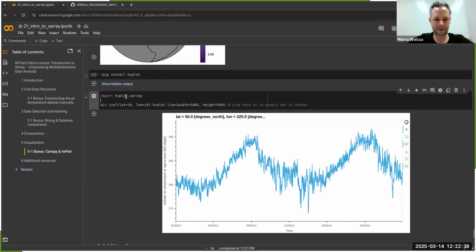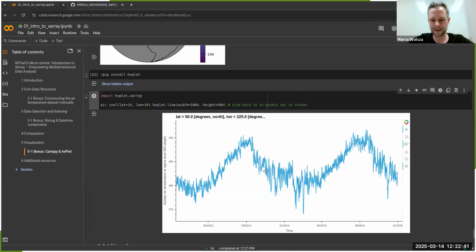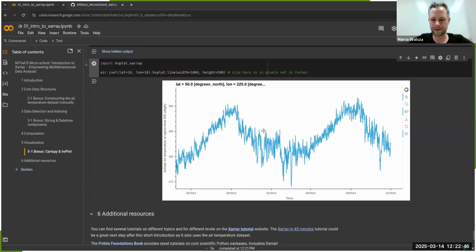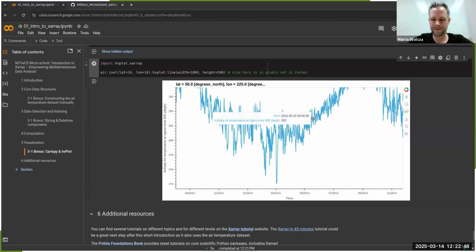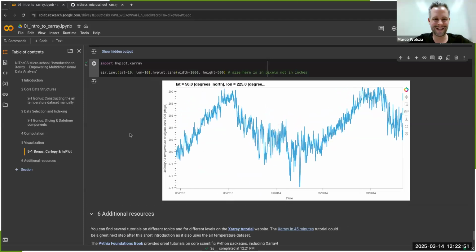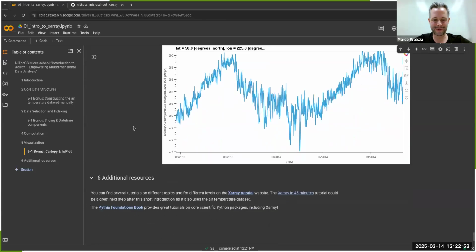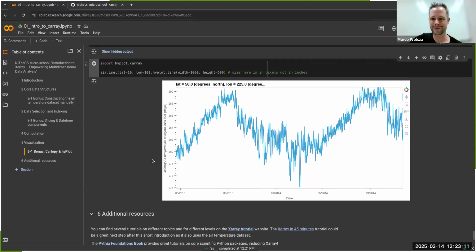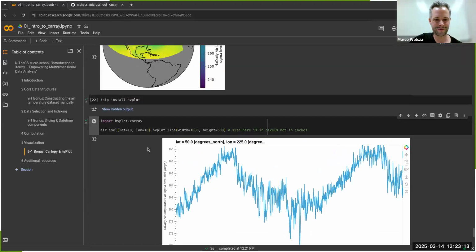In this example with hvPlot, you can quite easily create interactive plots, which is quite cool. I've also provided two additional resources if you want to go beyond this introduction, for example Xarray in 45 minutes instead of 23 minutes. And this is it from my side.